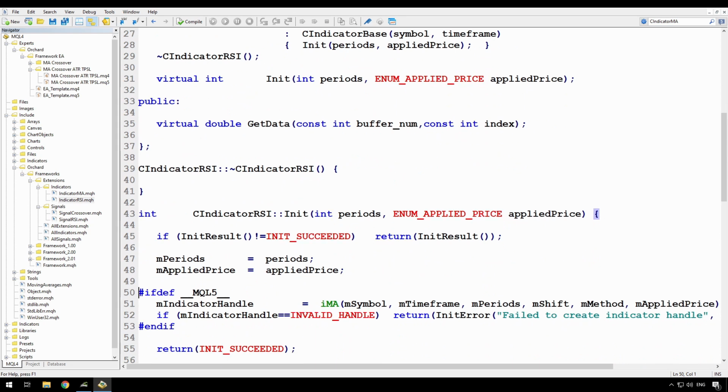And here is the conditional statement where I'm handling a difference if we're compiling under MQL5. This is the #ifdef __MQL5__, because MQL5 uses handles to indicators, where MQL4 uses specific calls to indicators each time a value is required. And here I'm no longer using the IMA, so I'll just replace all of that.